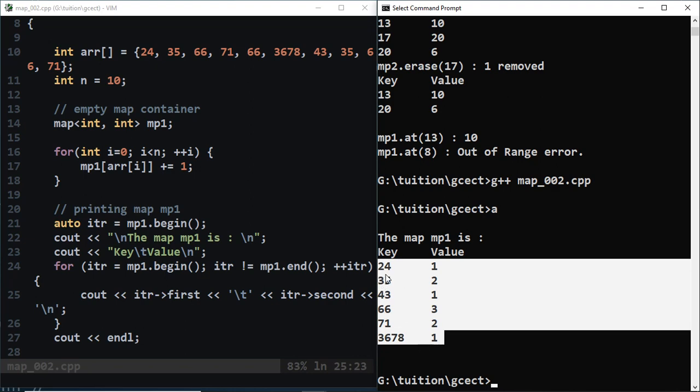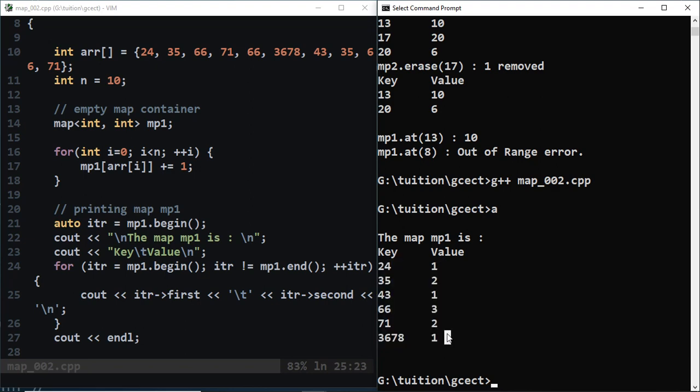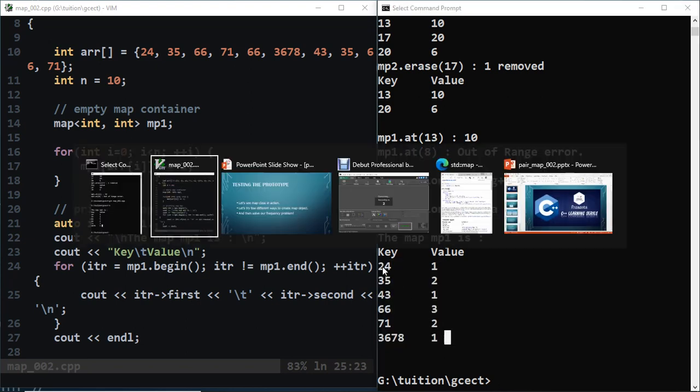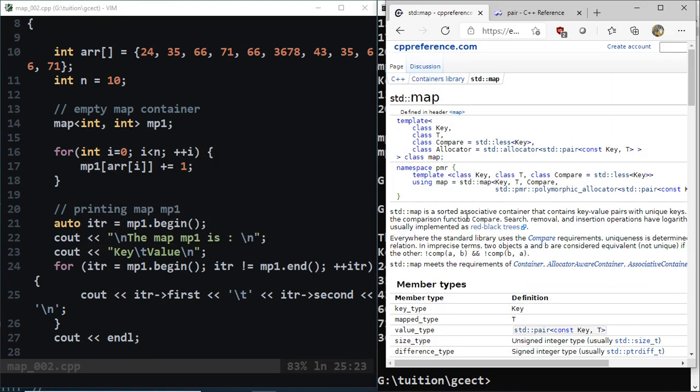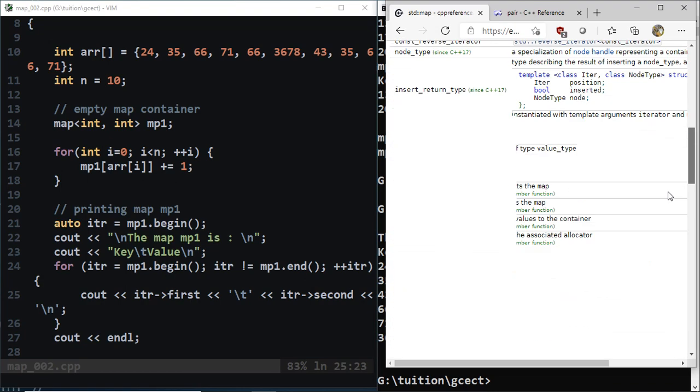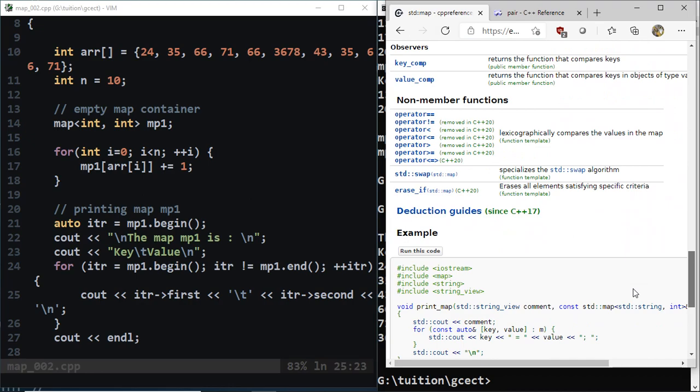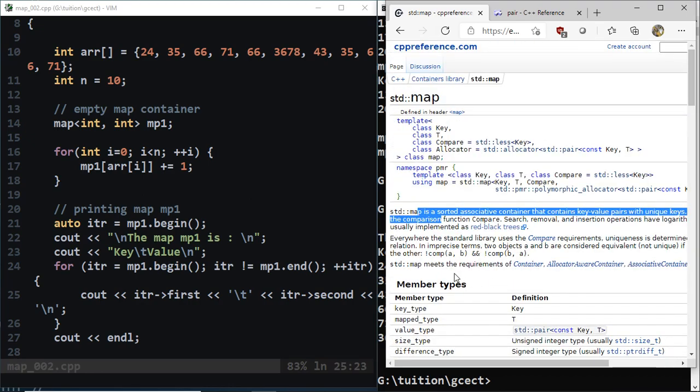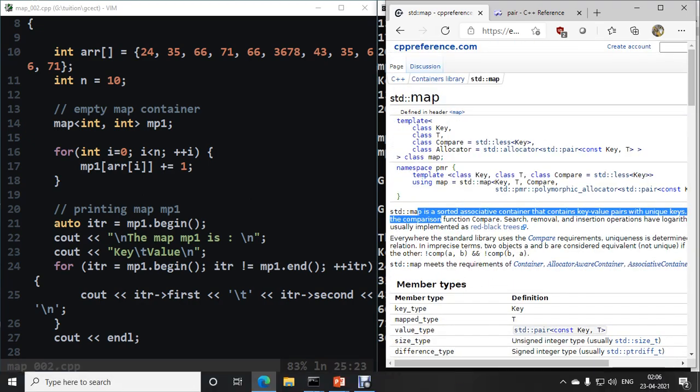We could also iterate in reverse using the reverse iterator. You can find all references of all functions on the C++ reference website, which has all the functions defined, and it's very good to look at the documentation.